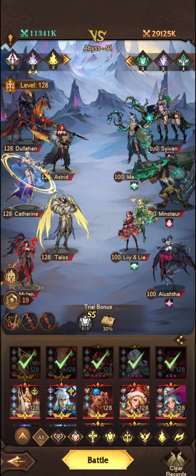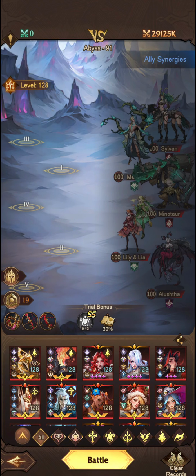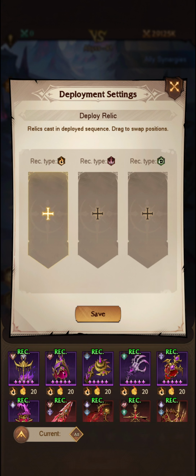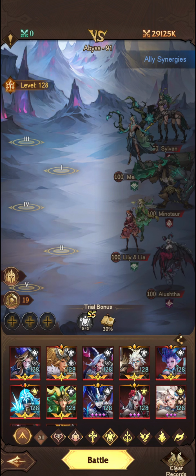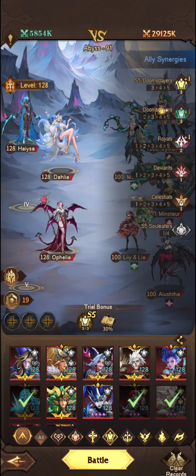So this is Dooms, and this is going to be easy sweeps. I promise you that. So let's jump into Dooms, and let's build a Dooms team. So go 1, 2, 3.